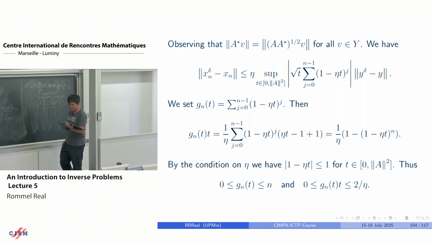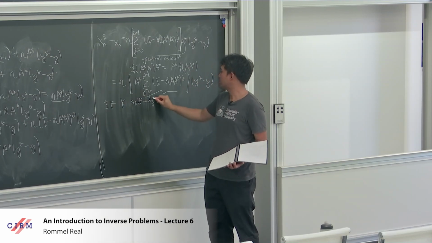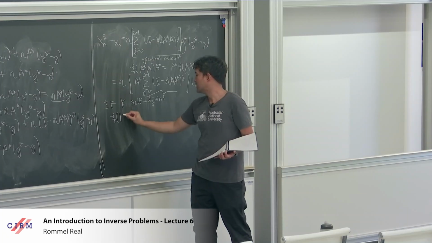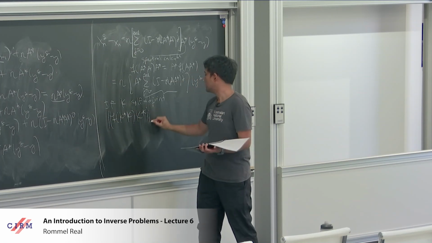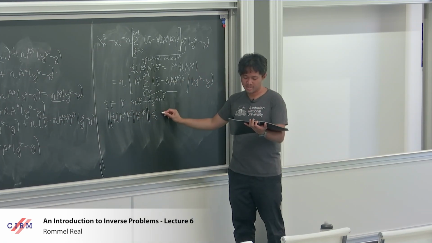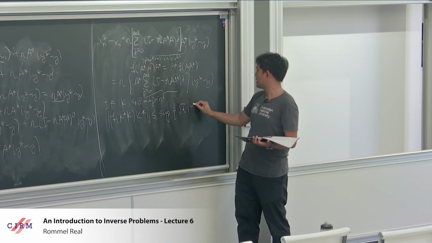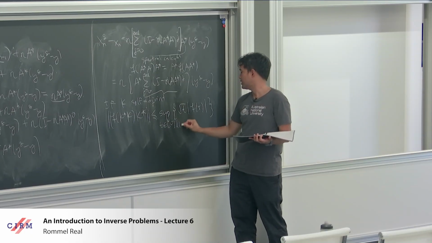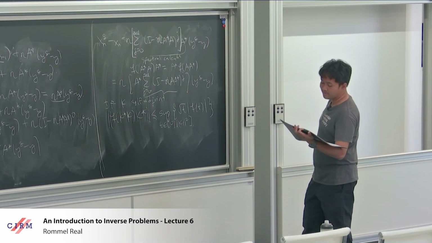Now from spectral calculus, we have that if K is a self-adjoint operator, then the norm of K star K times K star is bounded above by the supremum of square root of t times the absolute value of f of t, where t is taken from 0 to the norm of K squared. Now, we can use that one here.